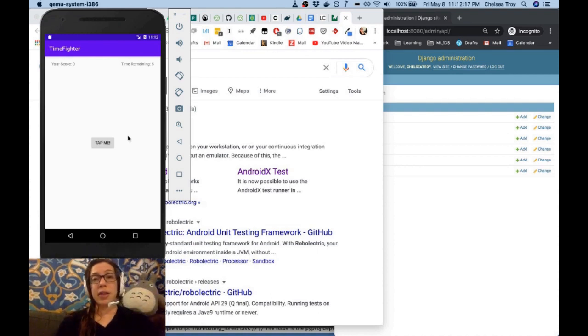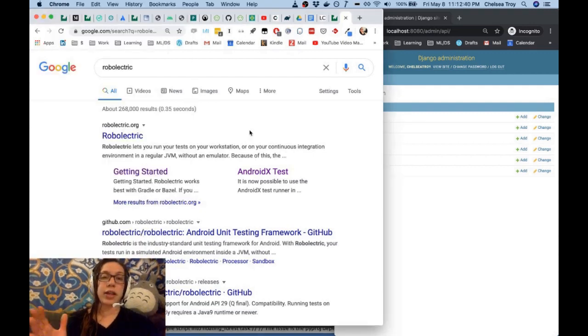The other thing is that in a build environment, as we're trying to do continuous integration or continuous deployment, we may not necessarily have an emulator available on our build services like we do on our computers where we're running the app and looking at it. So if we don't have an emulator, we still want to be able to run those tests in the build environment. Having Robolectric allows us to test Android type objects on the JVM so that we have access to that without the emulator. They also happen to be pretty fast.